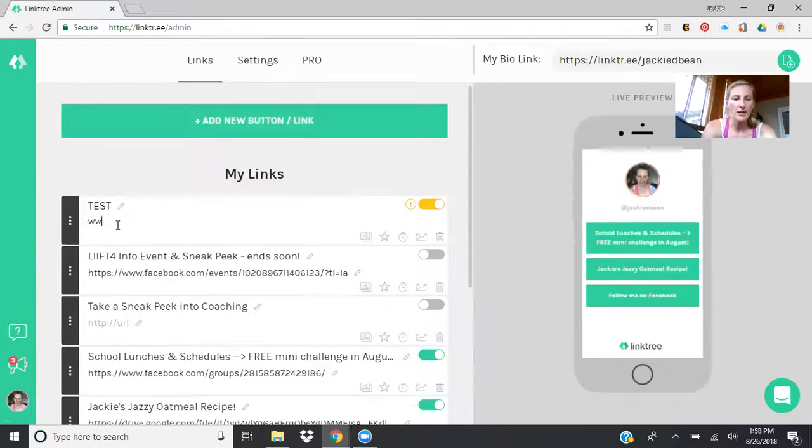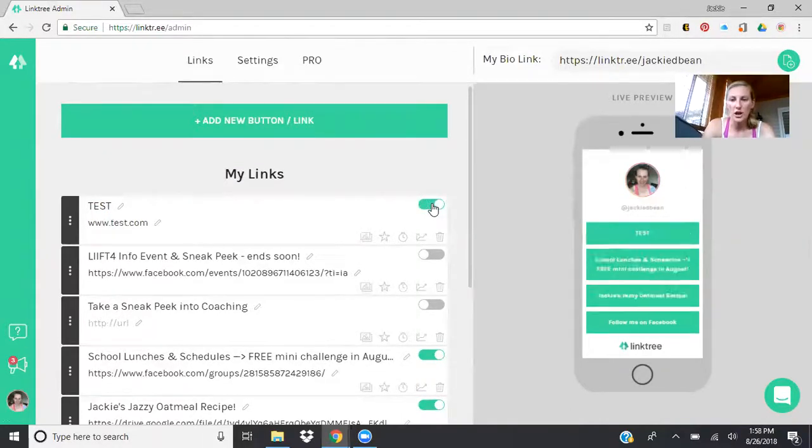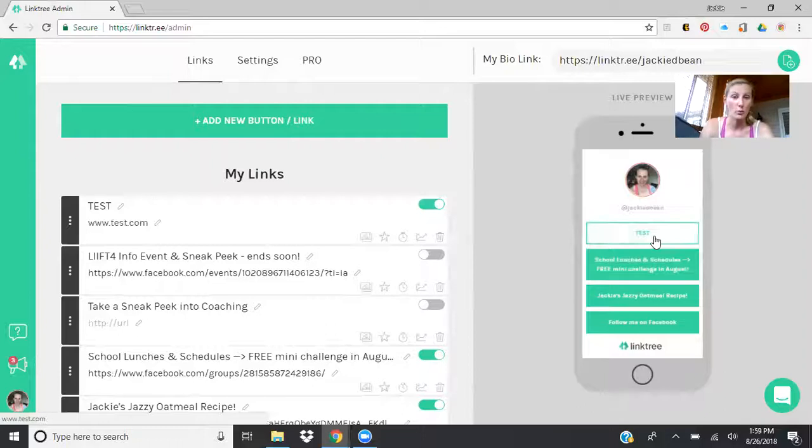Now, once you add the URL, over here on the right side of the link area, you can turn it on or off. When you turn it off and then back on, on the far right side where you have the live preview, you will see that test link there. And I think if you click on it, it would bring you right to that page, so you can make sure that the URL you've provided works properly, because that's the key thing, obviously.